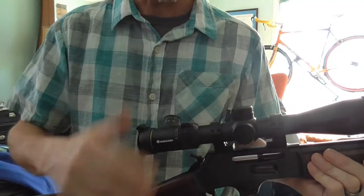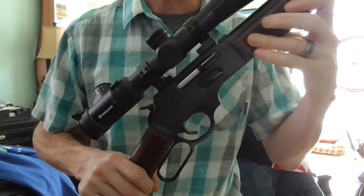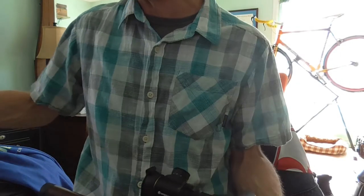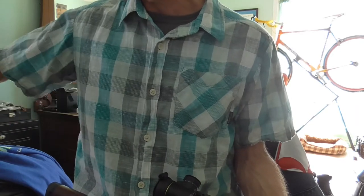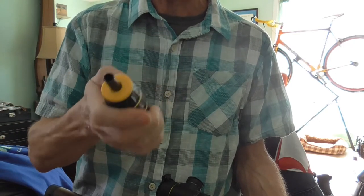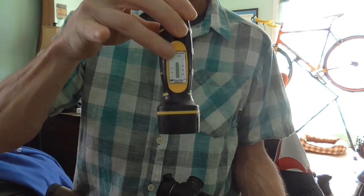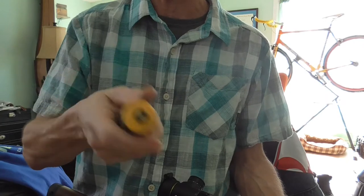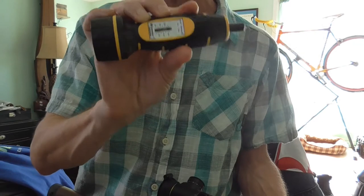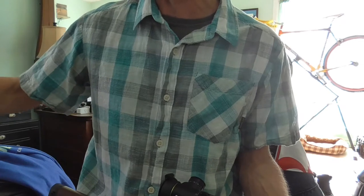You're going to want to level your crosshairs. I got mine pretty close — I didn't use a precision leveling system but it's close enough for the work I'm going to be doing with this gun. One thing I would mention that I did buy and use is a product by Wheeler called the Fat Wrench. The Fat Wrench is like a torque driver but it operates like a screwdriver — you just dial up the torque. They say it's plus or minus a couple of inch pounds. It's a really handy tool and it set me back about 50 bucks.